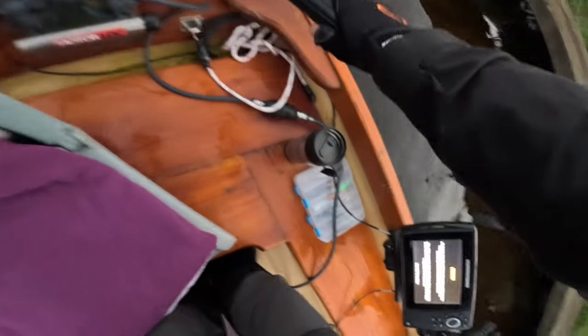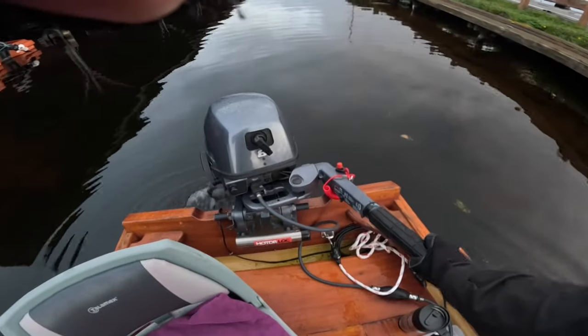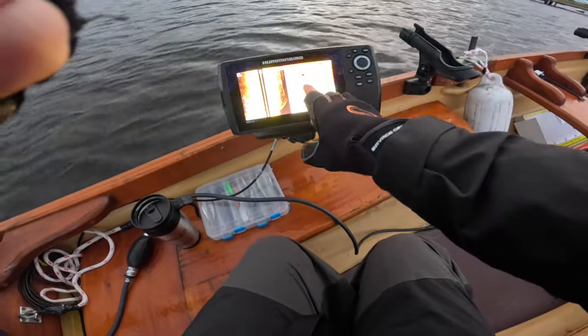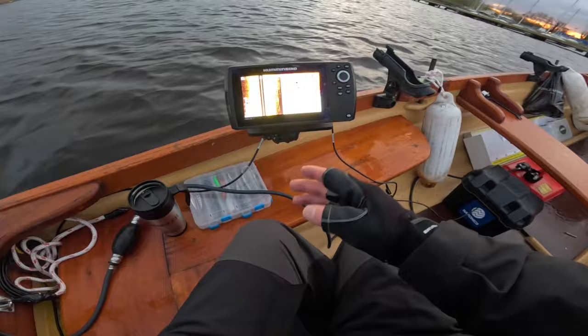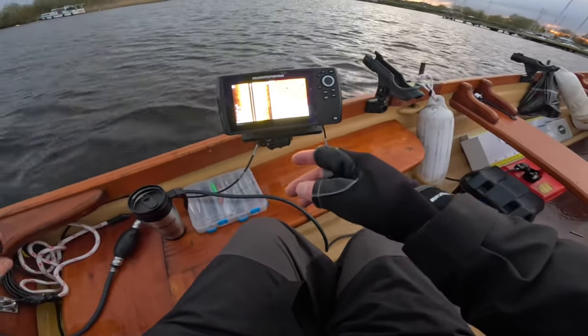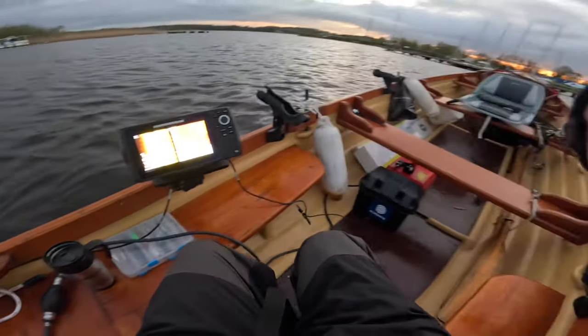So, let's make our way out onto the lake. I like to keep the fish finder on map and side scan, just so I can find a bit of structure and follow the contours. Basic enough for the trout. A lot of the time I don't even bring the fish finder when I'm fishing for trout. It's just more of a tool than anything to help you. So let's go.